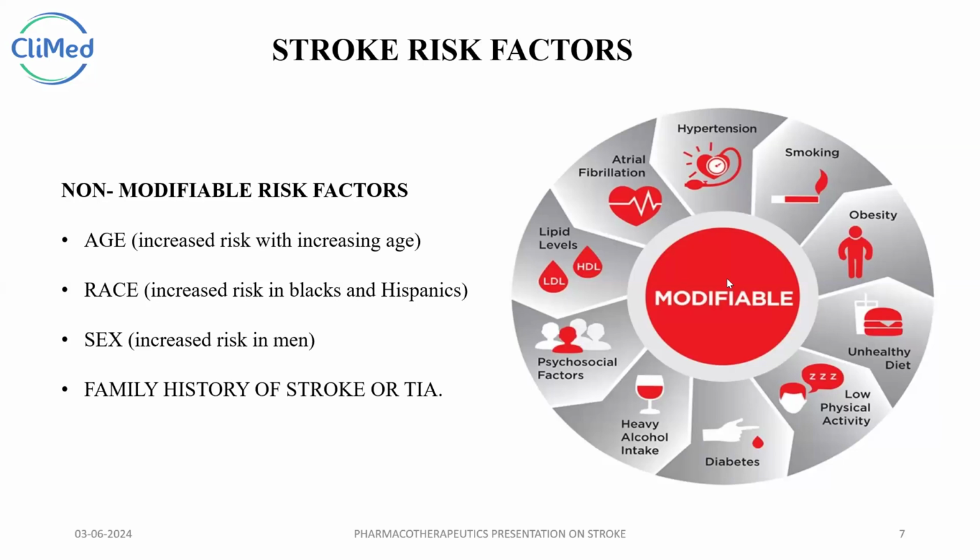Now, why is it so? Because Black and Hispanic populations have a gene that is salt sensitive. So even if they're having a smaller amount of salt, the risk associated with their salt intake is increased. With that, they also have an increased rate of high blood pressure and heart disease. The incidence is higher in the Black and Hispanic populations. And then regarding sex, we have an increased risk in men.